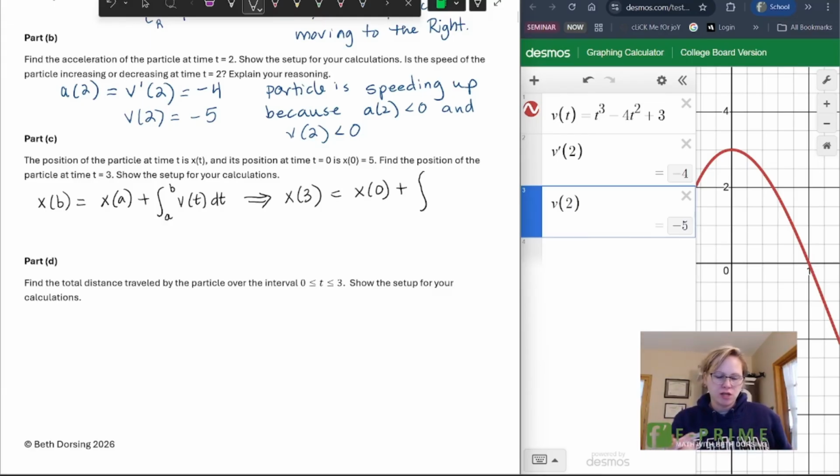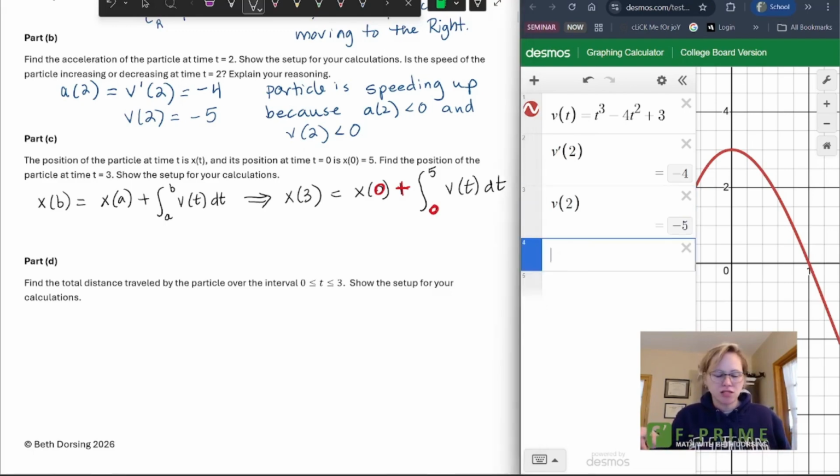So in our situation, I always tell my students that whatever I have here is going to be the lower limit of my integral. And if I just remember that those two red numbers have to line up and match, then it removes some of the thinking that I have to do, and it ensures that I'm going to get the right answer. And it's always going to then be adding the integral to the starting or the known position. So now I'm going to write in v of t dt. And this right here is all I need to write to show my work, because now when I go to Desmos, I literally am just going to type in the numbers.